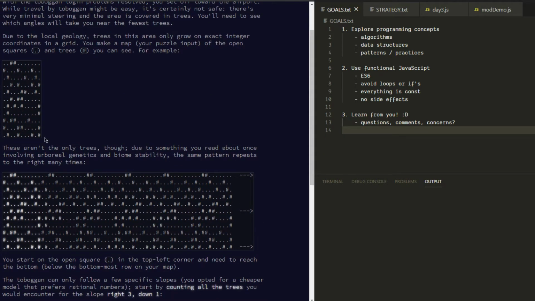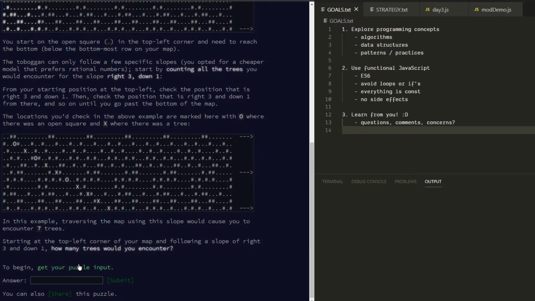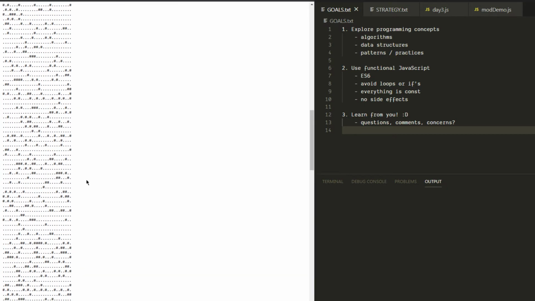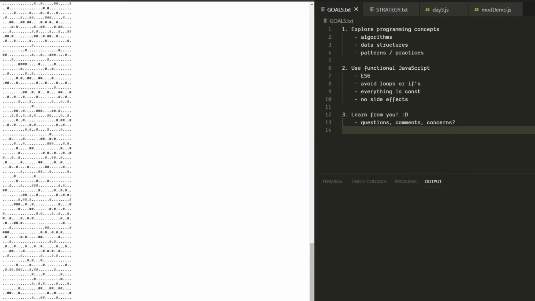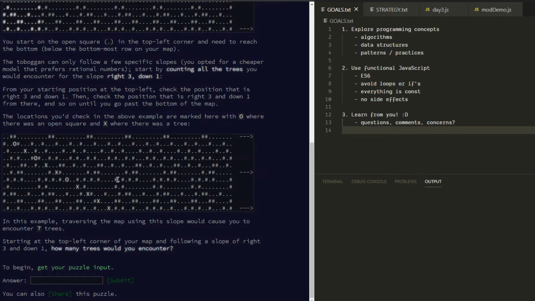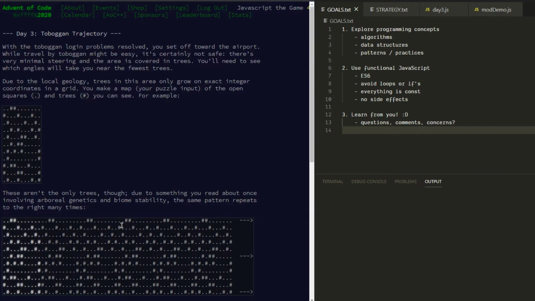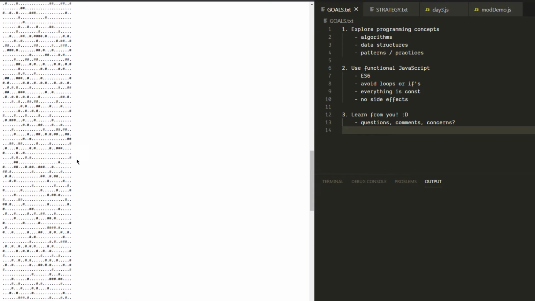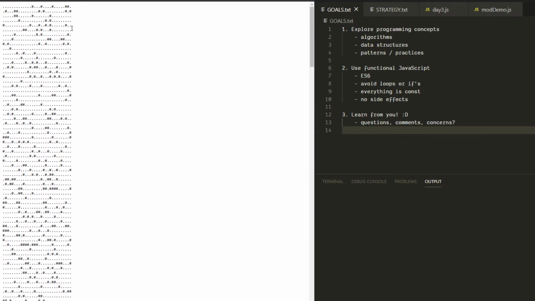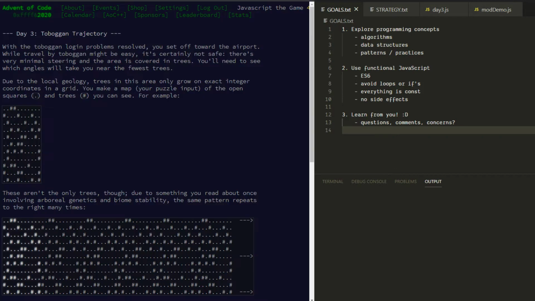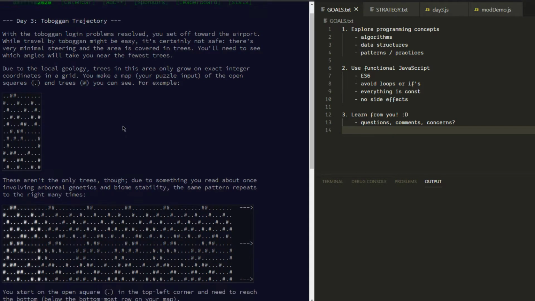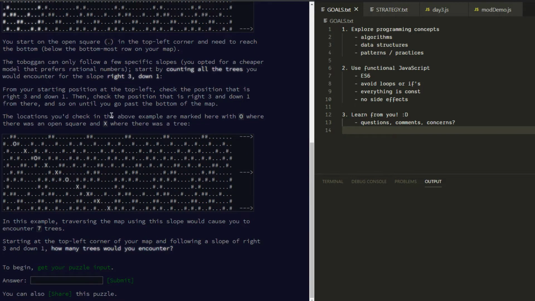Now, of course, our actual puzzle input is going to be a lot more complicated than this. We can take a quick look at it. There it is. Okay, so keep in mind, all of this is going to end up being repeated several times, right? That's not it that we were looking at just there. We're going to have to go all the way from the top to the bottom here, repeating this several times, is what I'm trying to say. So it's going to be a pretty big field. Okay, so I think we're understanding what the problem is asking.